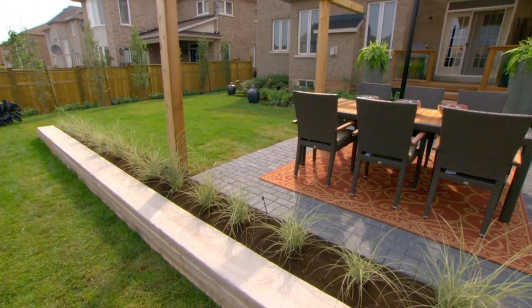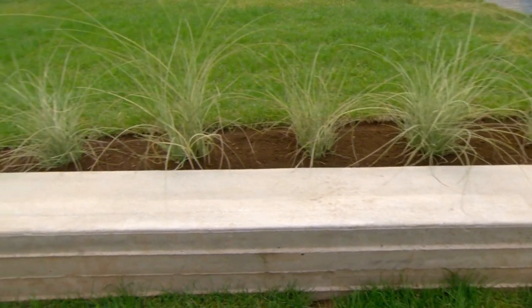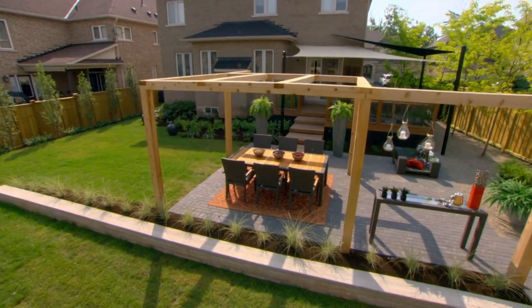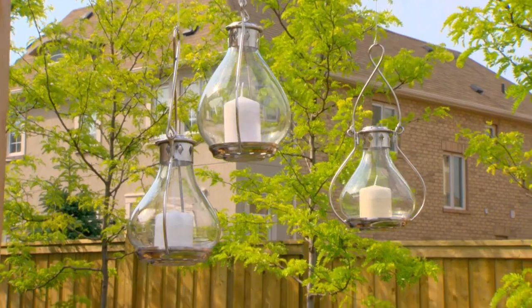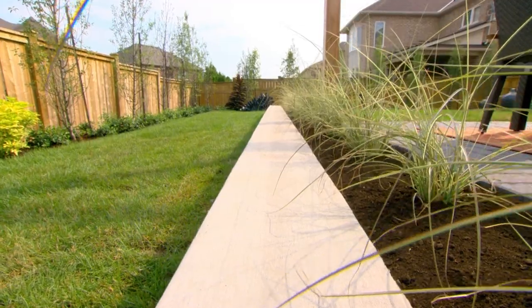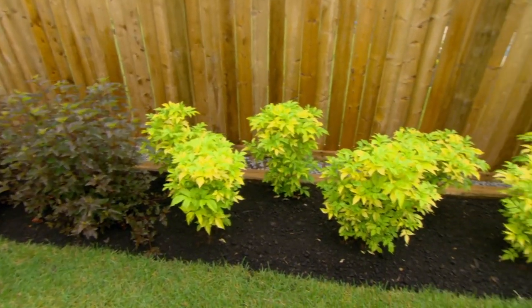You would never know this was a big grading issue at this property because right now it's all quite leveled, but there's walls that you don't really see. Notice he used concrete too, it's a nice form. They wanted something a little more urban. I was born and raised in the city and have only been living in the suburbs for the last 2 years. I wanted to bring some of those city elements here. Trying to maintain that urban feeling is just very linear, not these curvy beds. All the plantings are kind of linear like that.